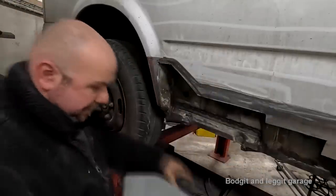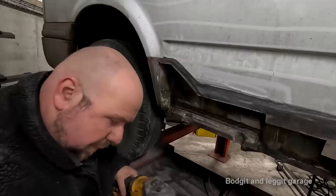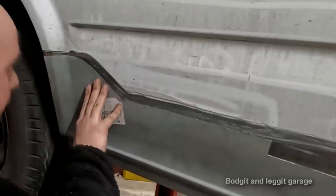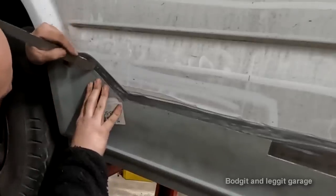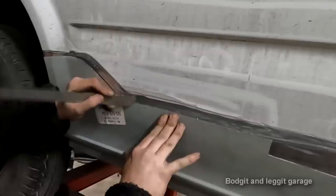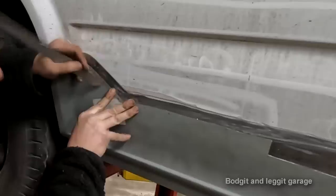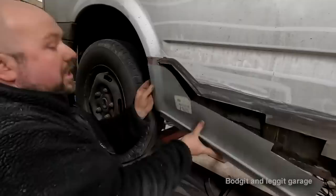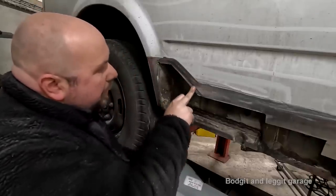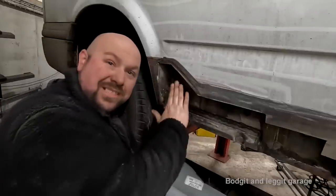Let me just show you that. Just cut off the burr of the panel. If I put that back now, roughly, and push that in, look, see that? That panel is basically flush. Where I come to here, see, we've got a step. We've got a 1 mil step. And that's essentially put that 1 mil step into the panel. So there's no step. So this is what I was originally going to do. I was going to joggle this panel, use our lap joint, and then with that 1 mil step that it's put into it, we don't really have a lot of filler, because as this cools down and shrinks, it's going to push in a little bit anyway.